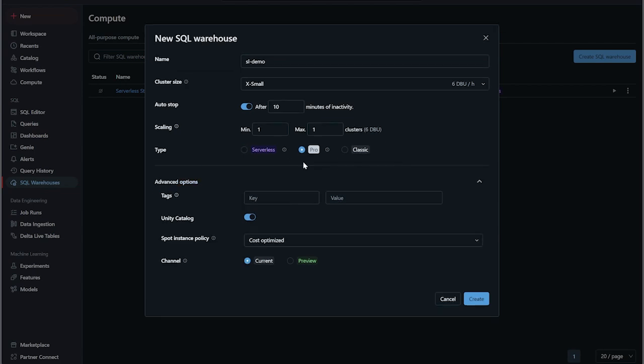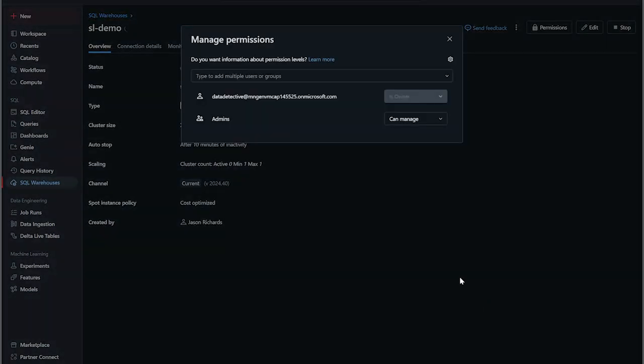And the only other option I want to show you is that if you choose Pro or Classic, you do have the option of leveraging spot instances. It automatically does this with the serverless version, or it optimizes for cost on the serverless version. But on the Pro or the Classic, if you want to utilize spot instances, you can tell it what policy you want to apply to it. Do I want it to be more reliable or have more uptime, meaning I don't want any distractions or cutoffs, or do I want to optimize it for cost? I'll go ahead and create this.